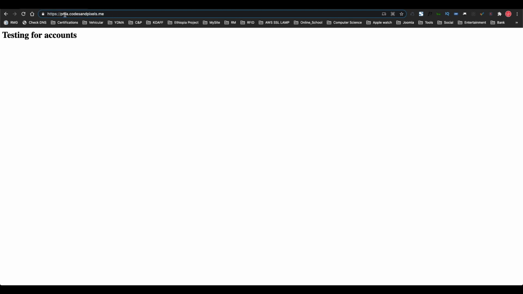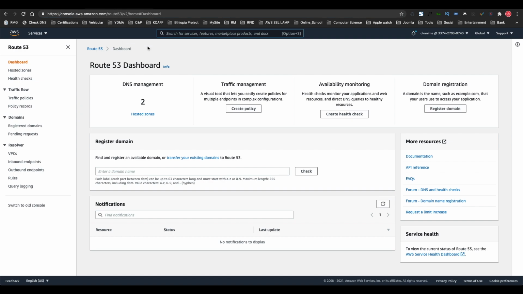So before we even start installing PhpMyAdmin, I think we should set up this domain. I'm not sure if I've already set this up. So let's go to our Route 53 on Amazon and check this out and see if it's already set up. If it's not, then we're gonna set it up right now.